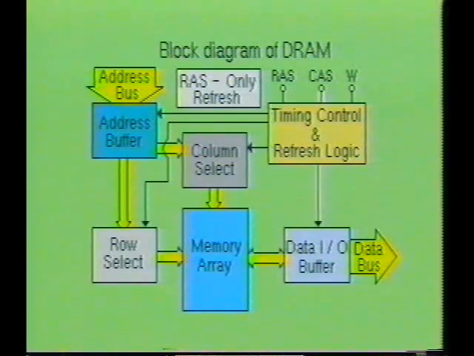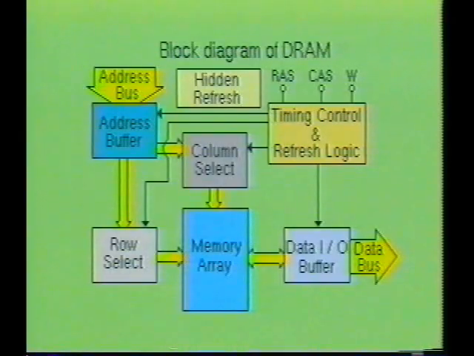The RAS only refresh method involves holding the CAS input high. When the CAS control input is held high, the output is placed in a high impedance state, which in effect disconnects the output from the data bus. The refresh circuitry then selects one row at a time, pulsing the row address strobe low for each row as they are addressed. The sequence of the addressing doesn't matter, as long as each cell is refreshed in time.